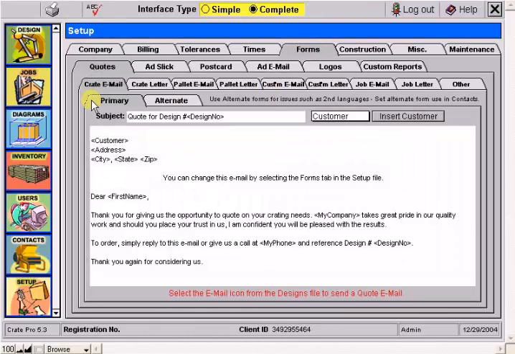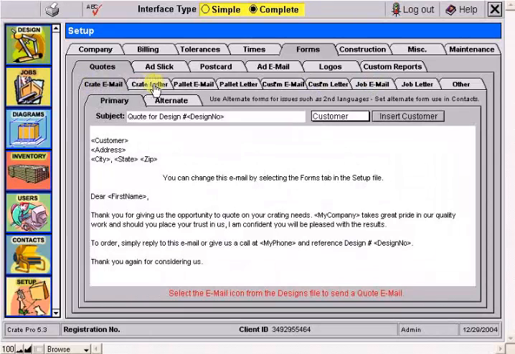Now from here we can see that CratePro has different types of quote forms for different products that you may be creating. So you have a quote form for crates, and you have one for pallets. You also have one for custom, because in CratePro you don't have to specify that you're designing a crate or a pallet. You could be making a spool or something else that you simply use a material list type feature, and you want to be able to send quotes out for that. Also, one of the great features of CratePro being a relational database is that you can batch your designs together into a job. So when you do that, it's very likely that you'd want to send out a quote for the entire job rather than one for each crate in the job.